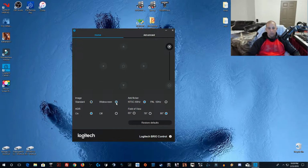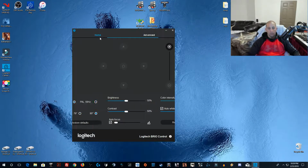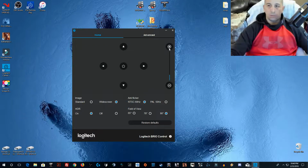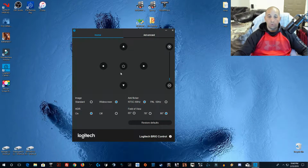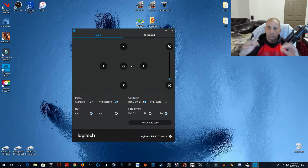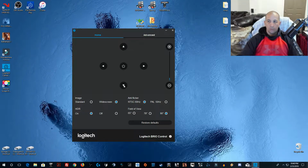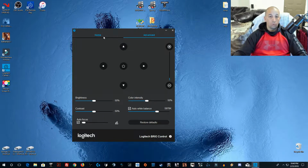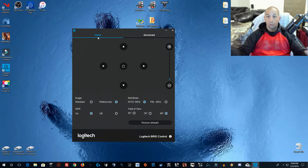You have the option to choose widescreen. You have these options right here: field of view, HDR, and advanced. When you click here, you have the option to change, and you see it's changing now. I don't know why I did that, so I can actually change it while I'm recording, I guess. So now I'm closer. So back to home. So now I can change it. So now it's like that. I guess you can change it while it's recording. I didn't know that. If it changes on the recording, then we're good.